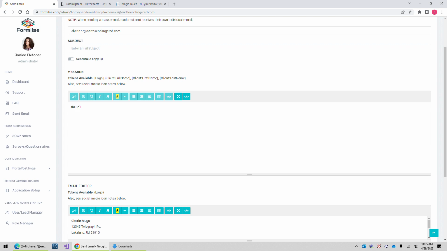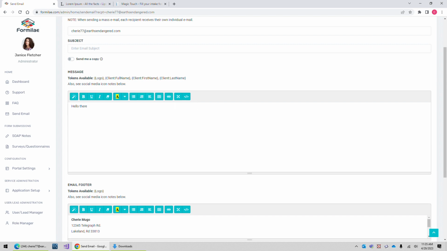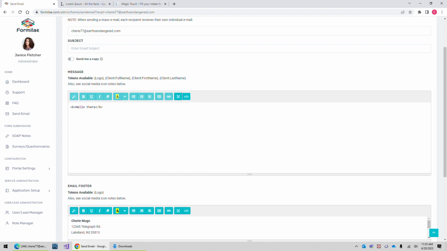So let's switch that back, and then you'll see, oops, what did I do? Oh, we need the B tag is not actually supported in our system, so you have to do a little CSS.